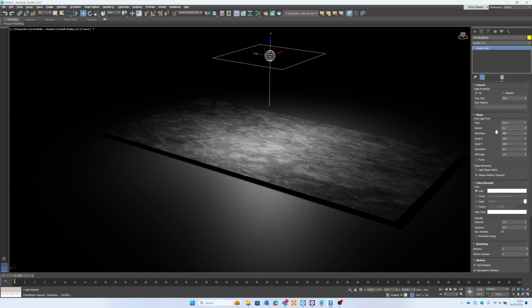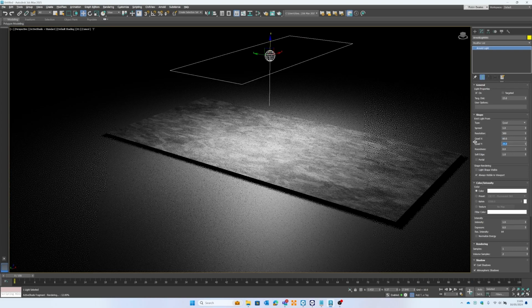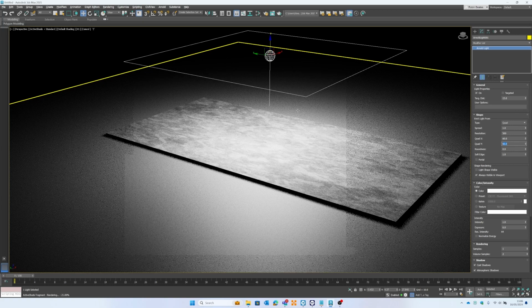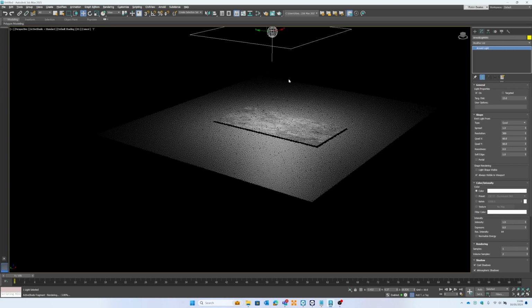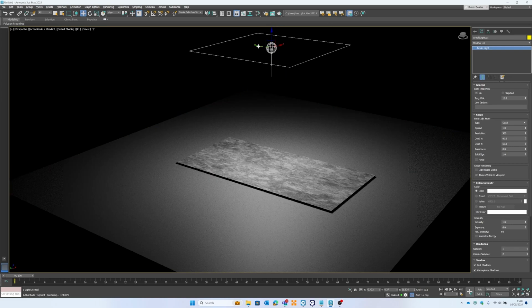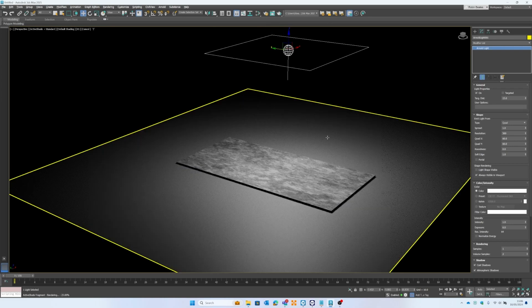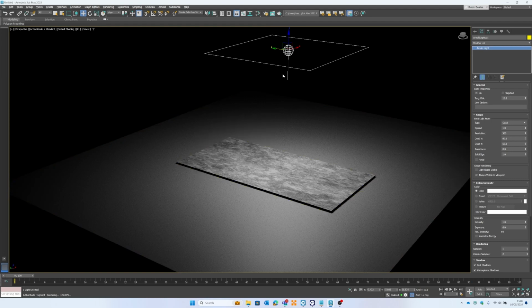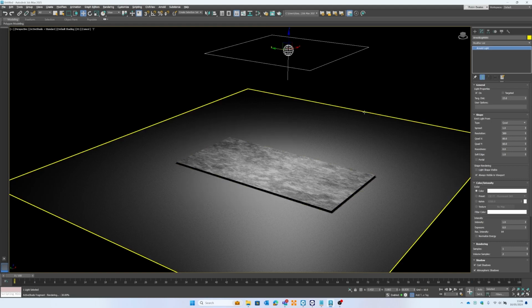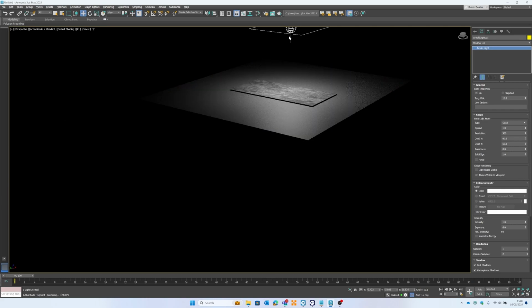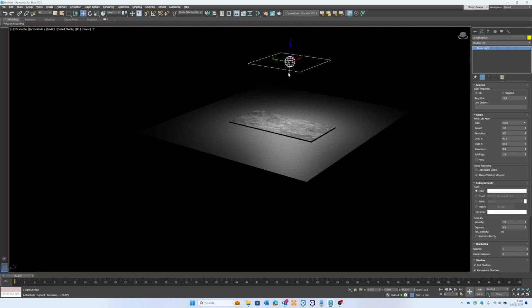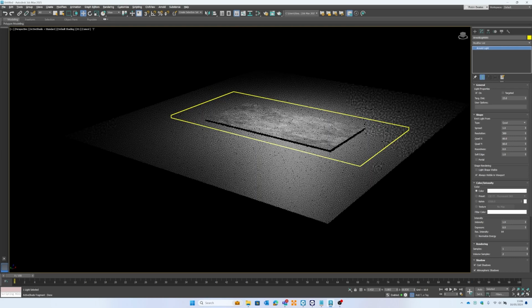We can change the spread and the resolution. I'm going to change the size of the light, so I'm going to say that this is approximately a 60 by 60 light, so quite a big piece of light like what you have in your ceiling in a 600 grid, for example. And I'm going to place that roughly there. Again, I'm kind of doing this all by eye for the purpose of today, just kind of making it up as I go along to a certain degree. But that light, I've given it a bit of height so that it spreads nicely, and I've made it a bit bigger. Again, that's changed the dynamics of how that light is working.